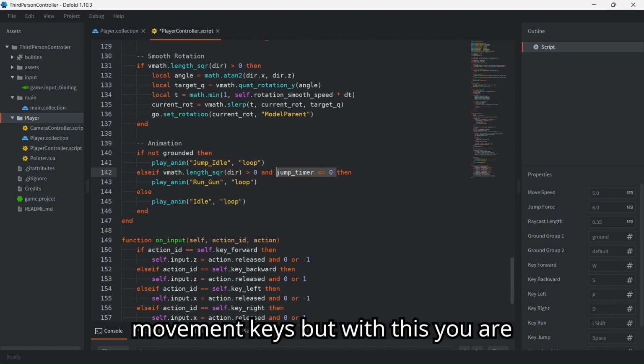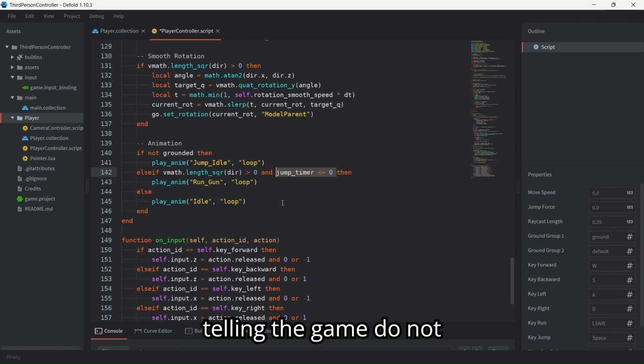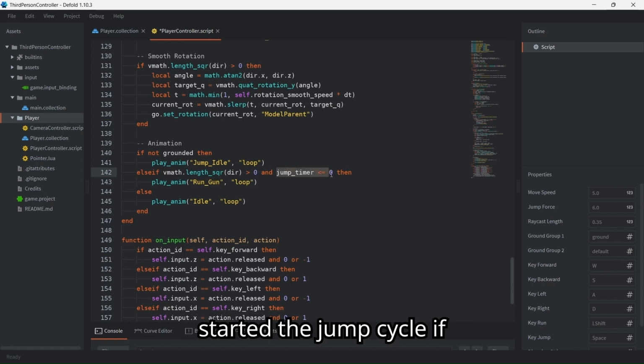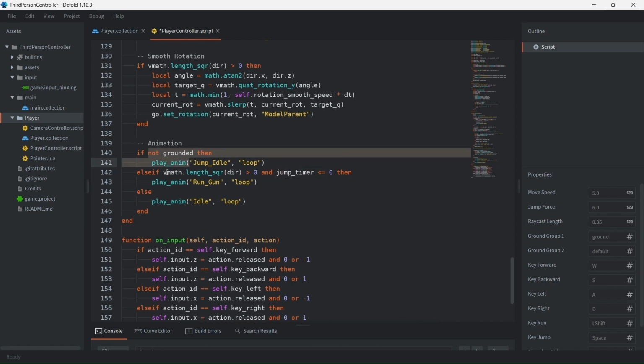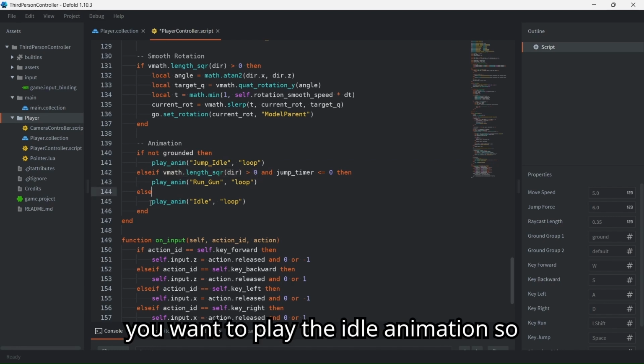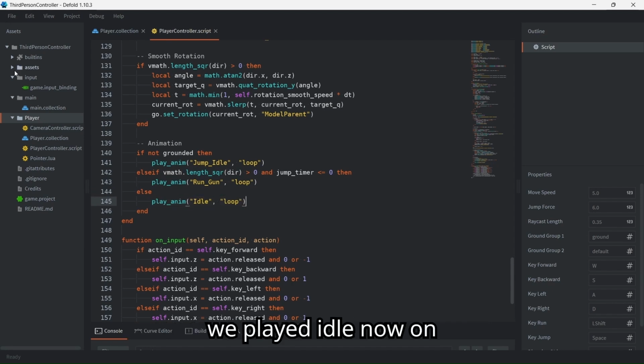But with this, you are telling the game, do not play the run animation if we have just started the jump cycle. If you are grounded and not moving, then that means you want to play the idle animation, so we play the idle.